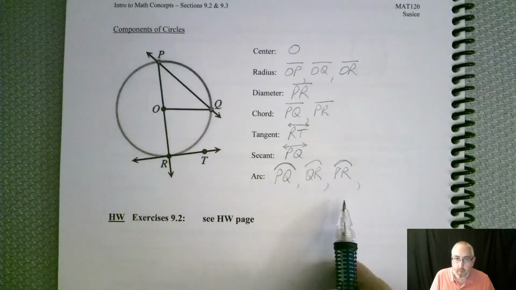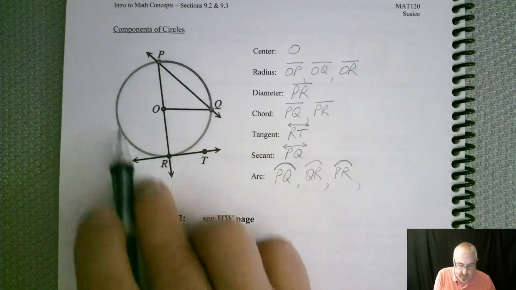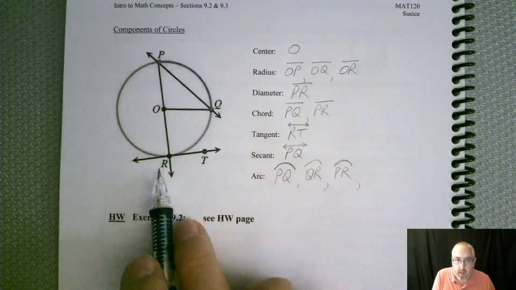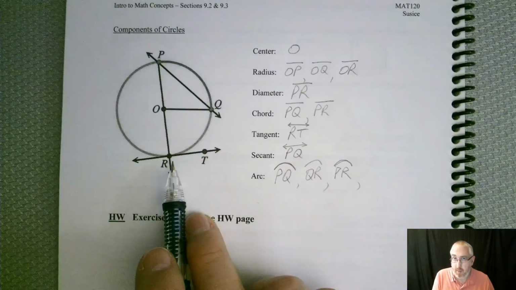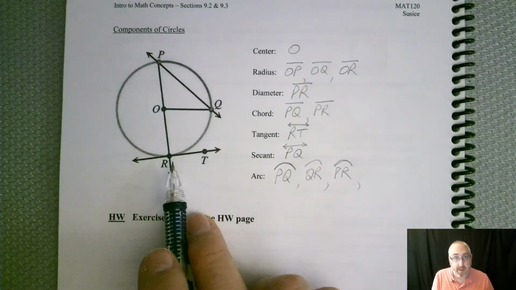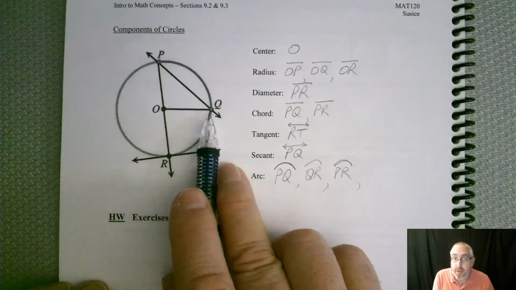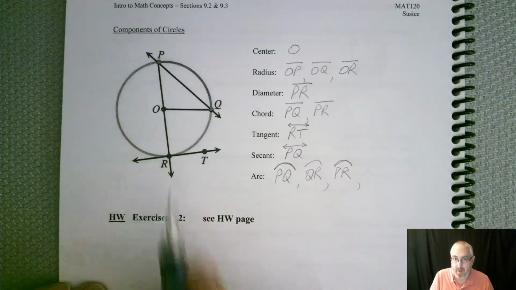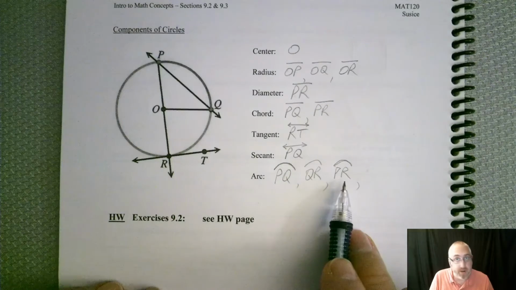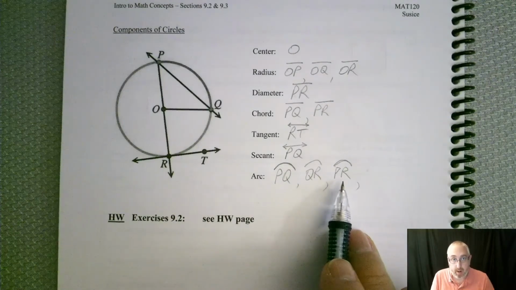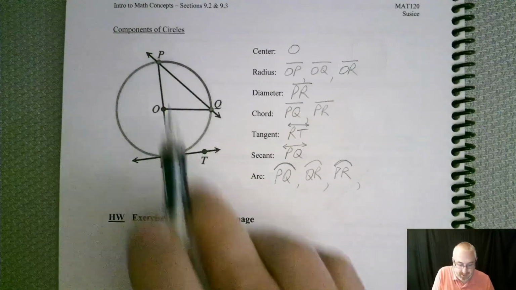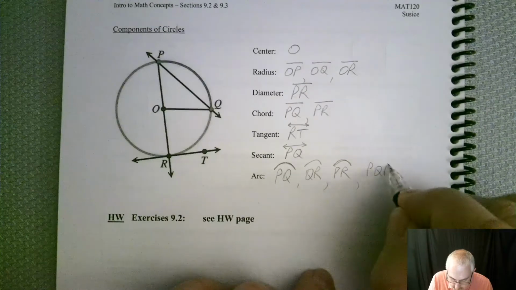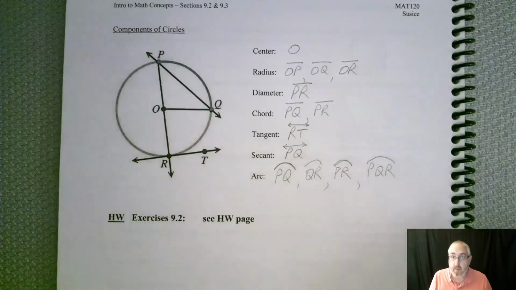Now, PR, I'm saying, is describing this left-hand side, but what about the right-hand side? What if I wanted to go all the way from P to R on this side? How would I describe that one? That's when you need 3 letters, because now if I put the letter Q in there, that is going to tell me I got to go this direction to get to R. When it's just 2 letters like that, you're taking the shortest path to get from P to R without any stops. So that's why it's the left side. But PQR would be the right side. So there's the 4th one, 2 more.